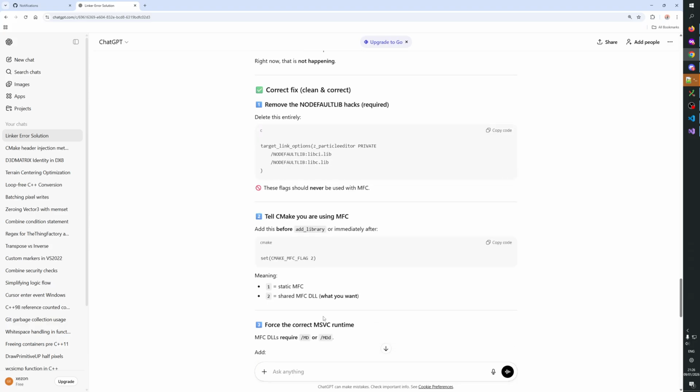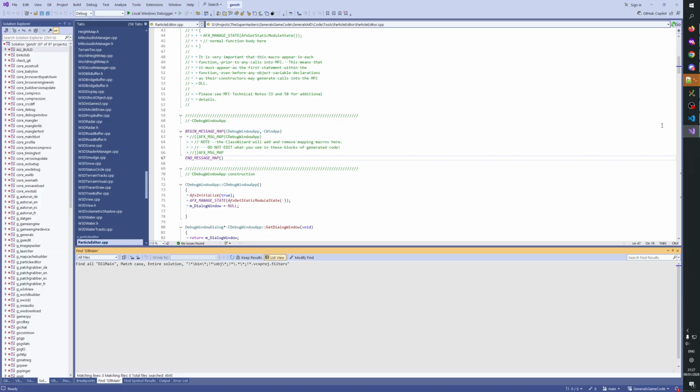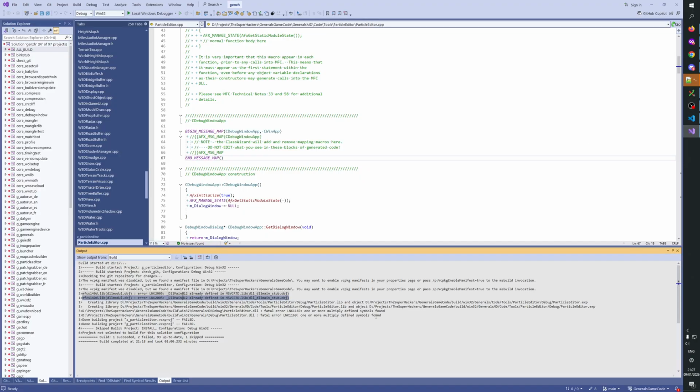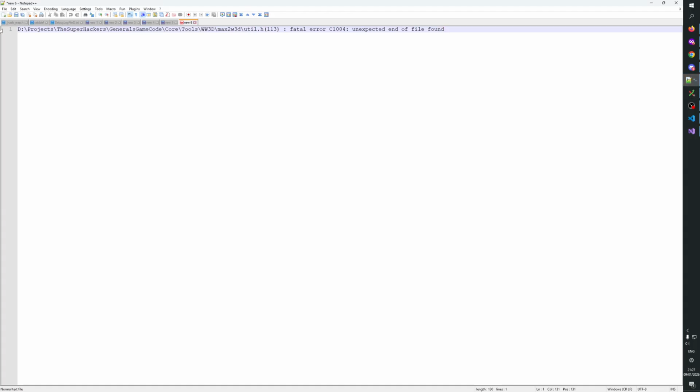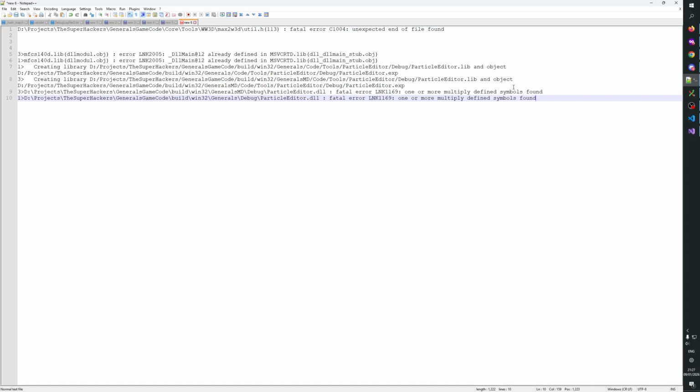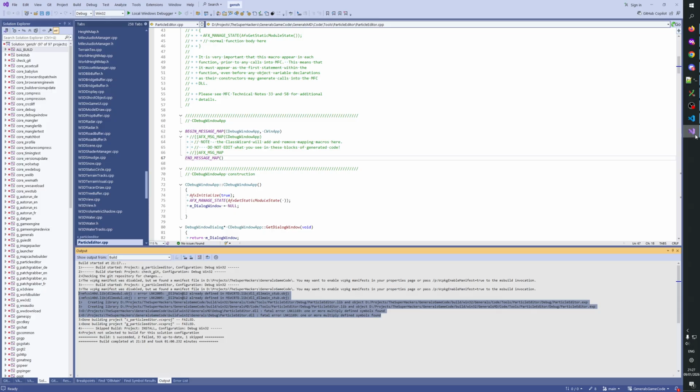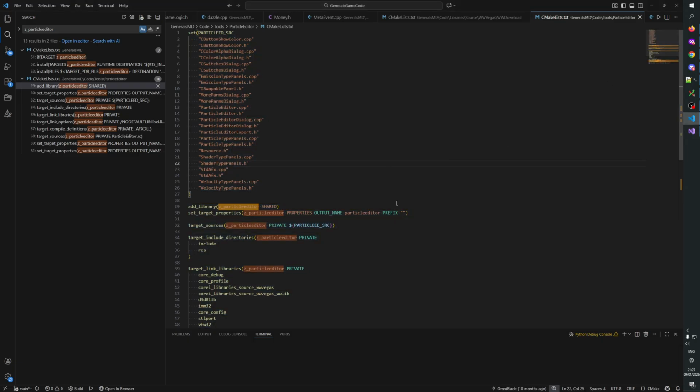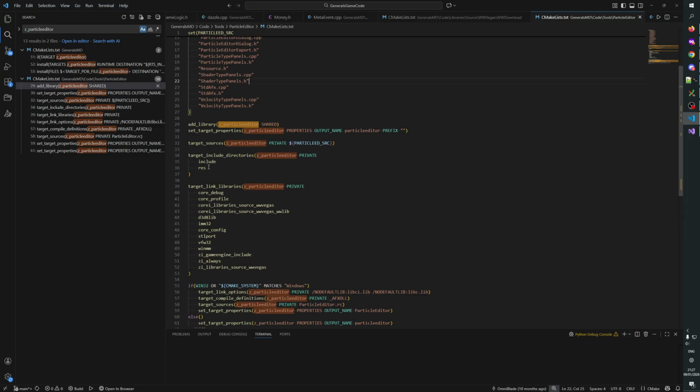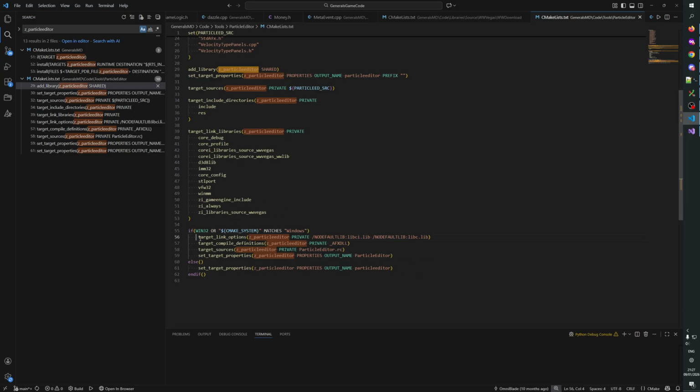In CMake, you're using MFC. Add this before add library. Okay, let me copy this here so that we save the error. Okay, so he says he wants this one removed.